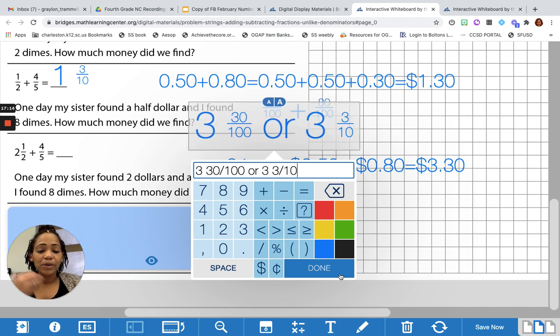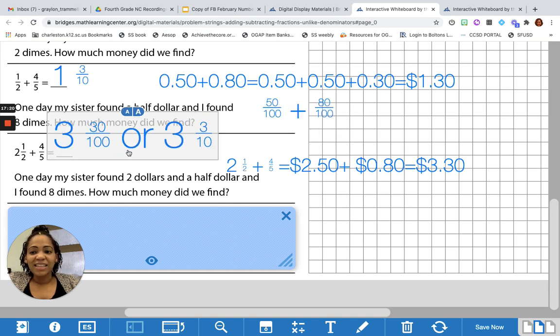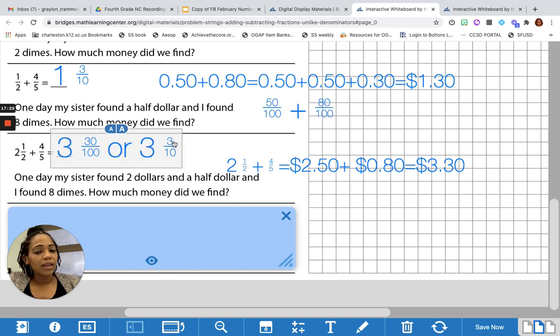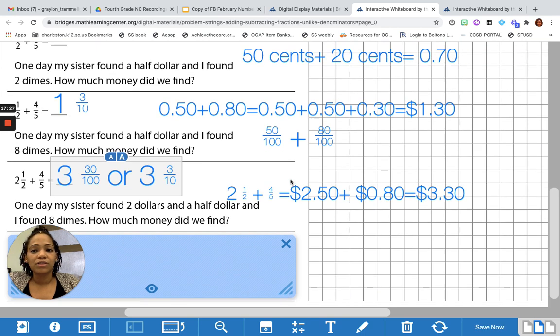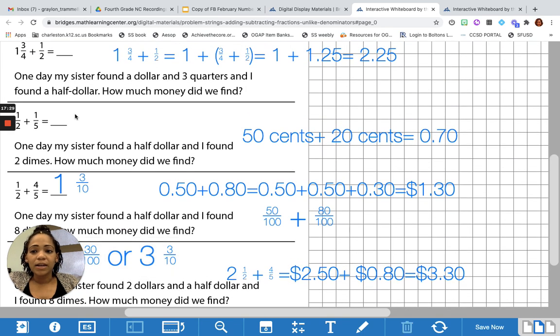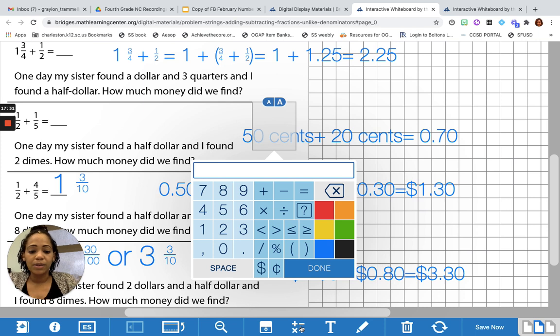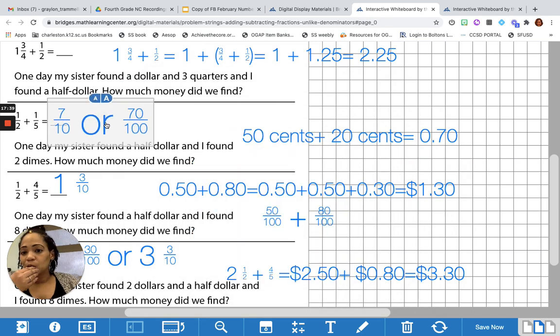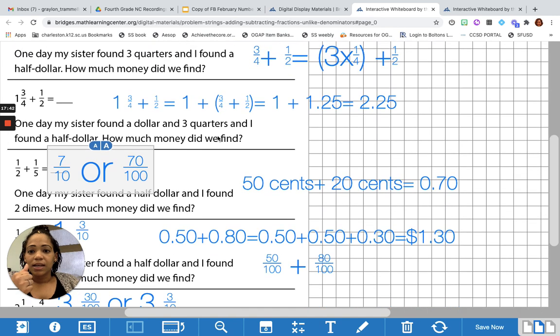Remember how we talked about finding equivalent fractions with tenths and hundredths? And that has the same value. If we're talking about money, it's the same thing. It's 3 whole dollars and then 3/10 of a dollar, or 30 hundredths of a dollar. So we can go back here and we can write a fraction for here, which would be 7/10 or 70 hundredths. Same thing, 7 dimes out of 10 dimes or 70 pennies. I could do that here. What would it be?